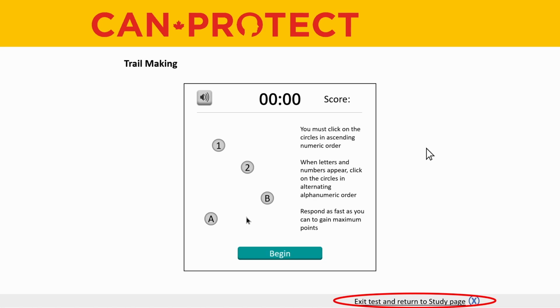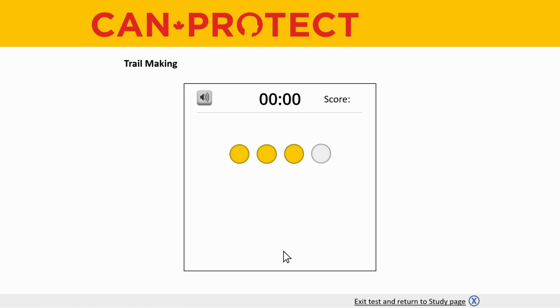To officially start the cognitive test, use your mouse to click on the green button that says Begin near the bottom of the test window. After clicking Begin, a quick countdown will occur, allowing you to prepare for the cognitive test. Once the test has started, you will notice that the stopwatch has begun counting and that there will be several numbers on the screen. The objective of this cognitive test is to click on all the numbers from smallest to largest as fast as you can. For example, we will start by clicking the smallest number, which is 1. You will know that you clicked on the correct number if it turns green. We will then proceed by clicking the number 2, 3, 4, 5, and finally 6.